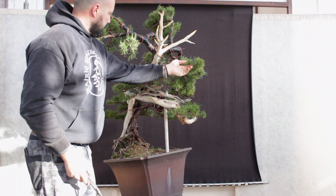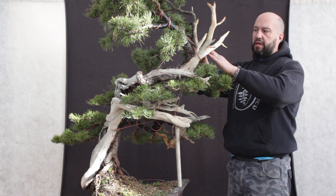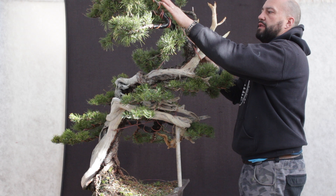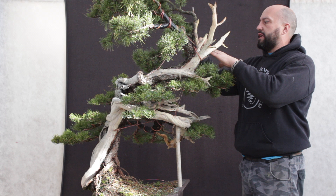We just brought down this branch. We were able to achieve a good part of green here to frame this section under the other bend of the previous branch. We still have a nice transition branch here, and then I will bend back this section to recreate the apex. I kept this branch as a safety, but at the end of the work, if everything goes well, I will cut this branch and make it as a gin — it's too much and too connected with the other ones, so it's not necessary. Now I refine these lines a little bit, fill the space, and then work on the top.